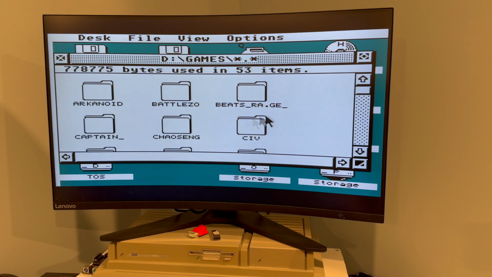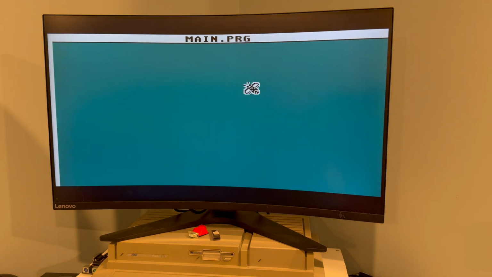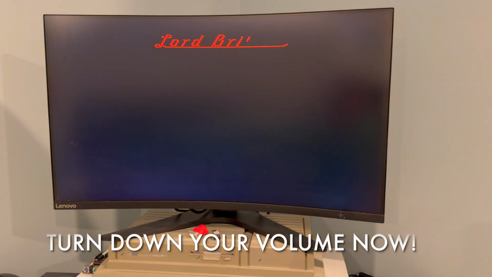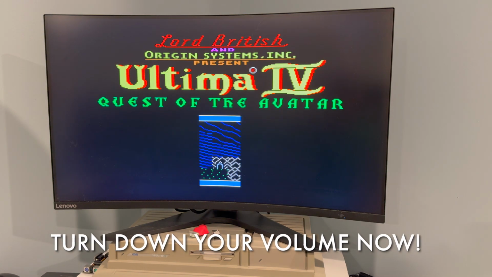Go to games. Ultima IV. All right. I don't have it plugged in any other sound except for the MIDIs, so I don't get distracted.